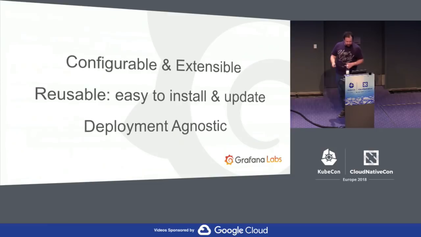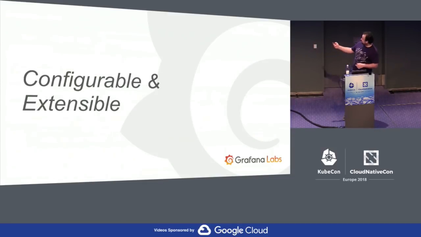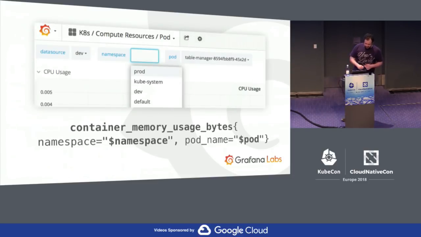So let's look at the first one, configurable and extensible. Turns out actually Grafana does have a way of doing this. Grafana has templates. I didn't know about this for a really long time. I've been using Grafana for maybe 3 or 4 years, and I only found out about this in the last year. So maybe I'm slow, but you can define templates at the top of your dashboard, and then you can use drop-downs to select, and you can substitute them into the queries. And this actually solves most of the problems for Grafana dashboards.